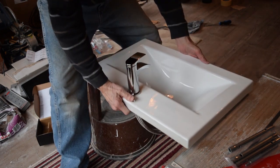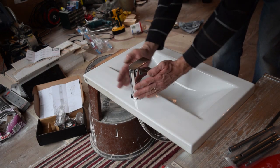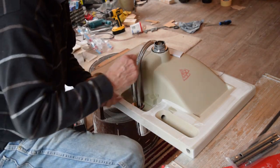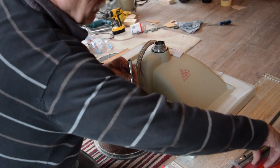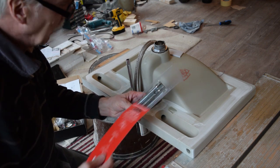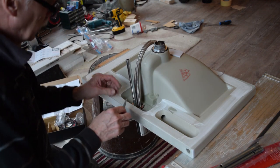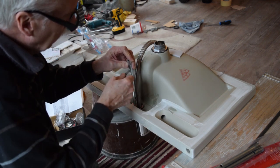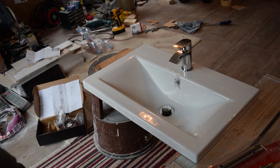And we'll just check to see if that is square, which it is not. So that needs to be bolted back to about there. Like that. 10 mil, I suspect it's 10 mil. No? 11 mil? Yeah. Okay. This set of box spanners are really good. They're different sizes each end. There's three lots, a good combination. Got a Tommy bar as well to do things up with. So that works out alright. Don't need to do them up too tight, really. Taps are on.